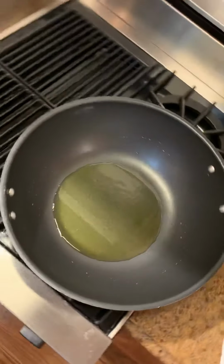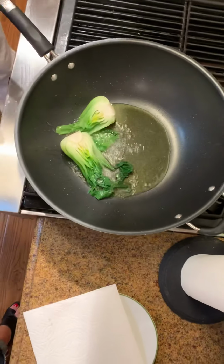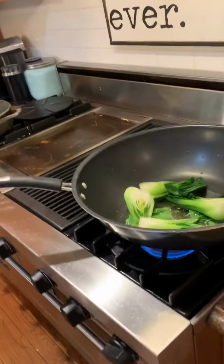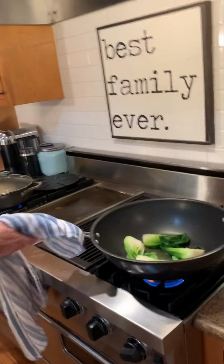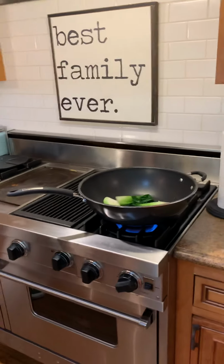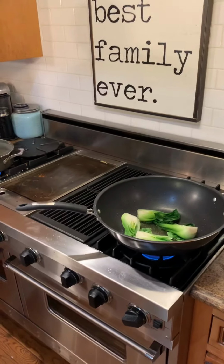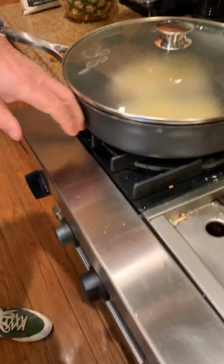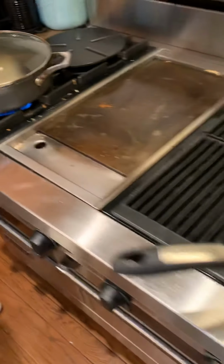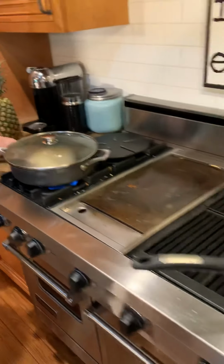You're going to be careful. Do not burn yourself. I'm going to turn it around, because there's water on it. You're going to be really careful. Oh, you're going to do that thing when you toss it, aren't you? I think it's really sexy when you do that. I don't want to burn myself. Are you checking on that? Oh, so slow cooking. You don't want to have the flame too high. Okay.